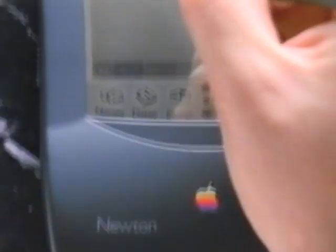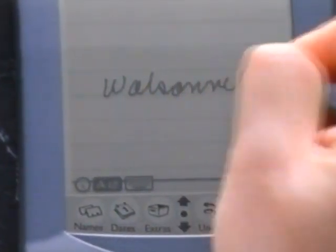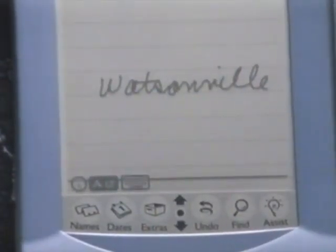Newton corrects the mistake. There's over 10,000 words in here. There's a lot of words Newton knows. But certain kinds of words, things like last names, street addresses, they're not going to be built in. When you write one of those words, Newton's going to give you its best guess. Here's the cool thing. You can teach Newton new words.